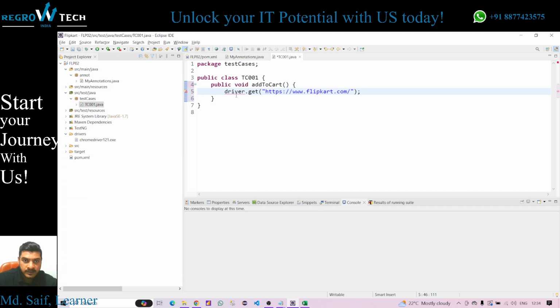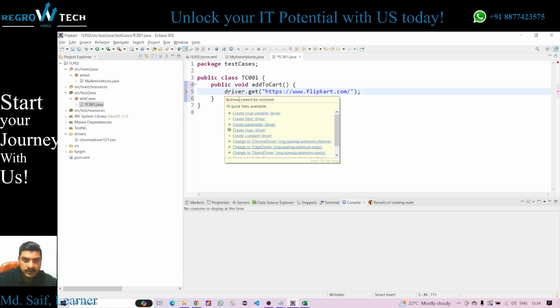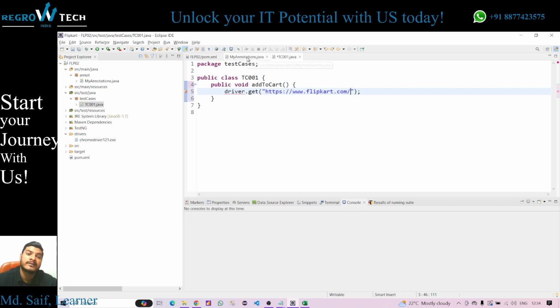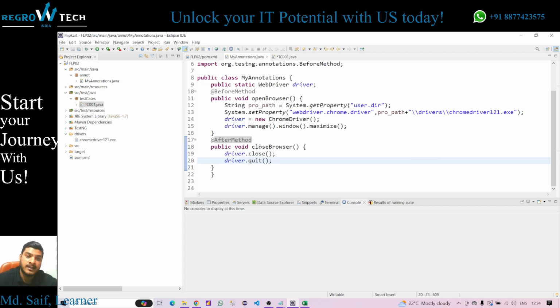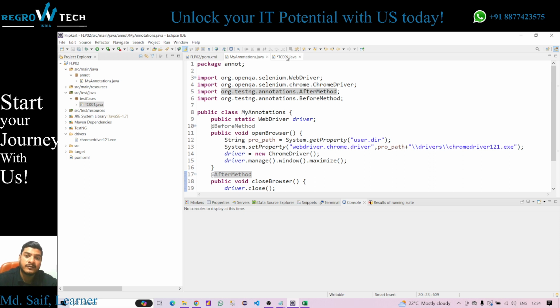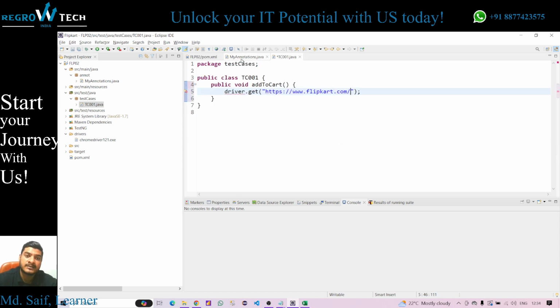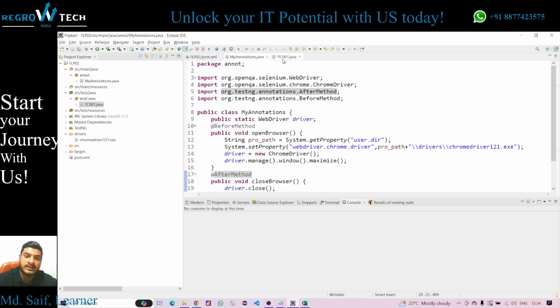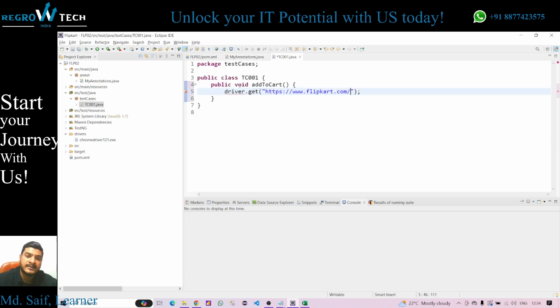And see what error is happening: driver cannot be resolved here. Driver can't be resolved because driver is initialized in another class and the packages are different. So we need to first extend that class into the tc001 class to use all the methods and attributes of that class in this class.